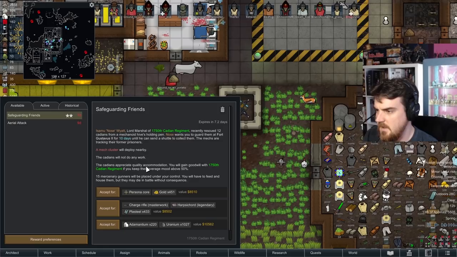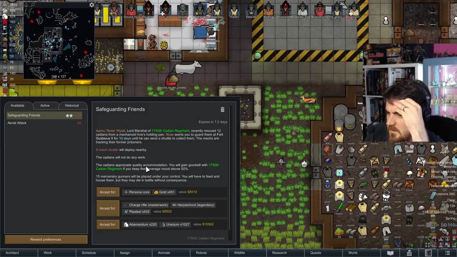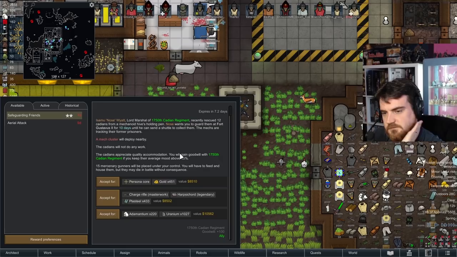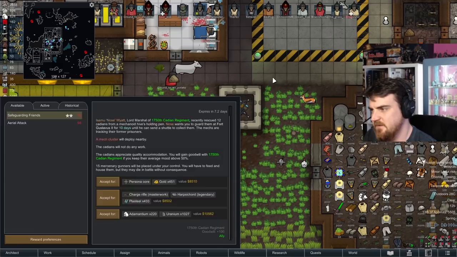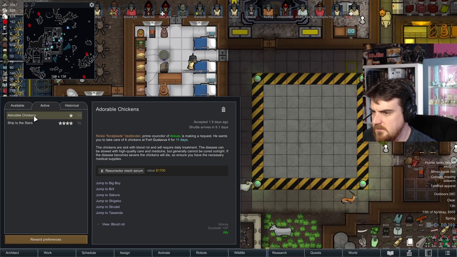Right, the Cadians. Recently rescued 12 Cadians. They want me to guard them here. A mech cluster will deploy. Okay, well, we could do it, but I don't actually want any of this stuff. I don't think this is worth it. Got to keep them happy. It's just stuff I don't even need. No, it's too much effort. I need to get everyone happy and fit. And I need to look after these chickens so we can get our boy back. That's all that matters right now.